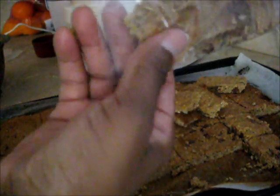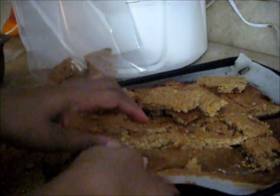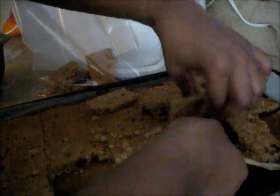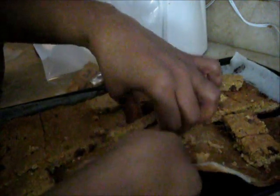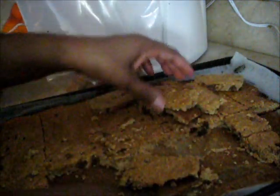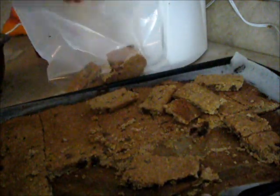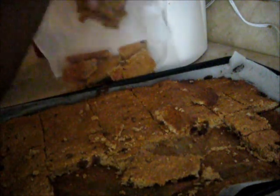Yeah, so this is how the bars are looking, the chocolate chip ones, and it's very easy, and you guys can give it a try and see if you like the taste of these bars, and you can also modify it to what you like. If instead of chocolate chips, you want raisins in it, or dry blueberries, cranberries, anything that you would like to put in the place of the chocolate chips, you can, and kind of change it up to your own liking. So you can just modify it to the way you like your bars.